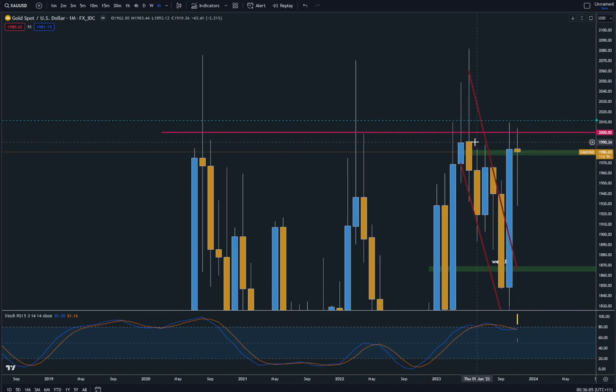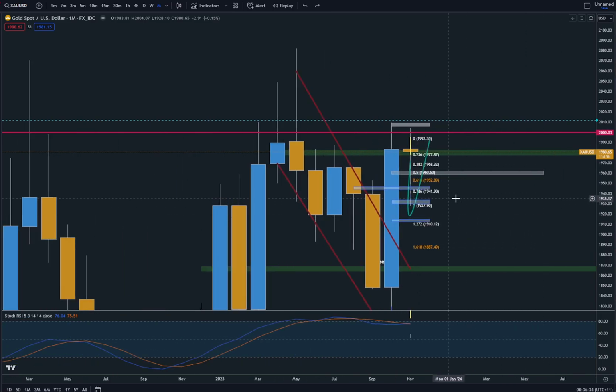I mean, technically it's 1990 or 1991, wasn't it? 1991, that it's never had a monthly, well, actually it closed at this one, so 1990. It's never had a monthly close higher than 1990. Give it 2000, because that gives it not just up by a couple of bucks, but a solid push, and also that mental level of 2000 is going to be on a lot of people's radar. A lot of people are going to be talking about it.